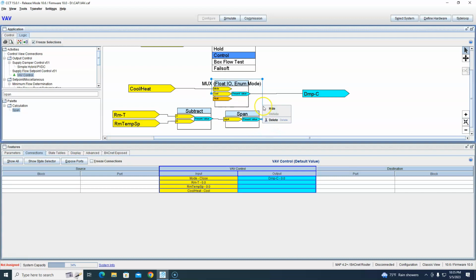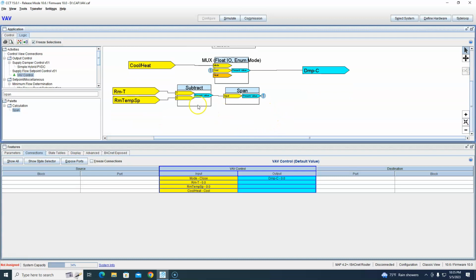Hide this line, make it look better. Hide that line. Hide that line. Because we're going to need another span block here. Need another subtract block.